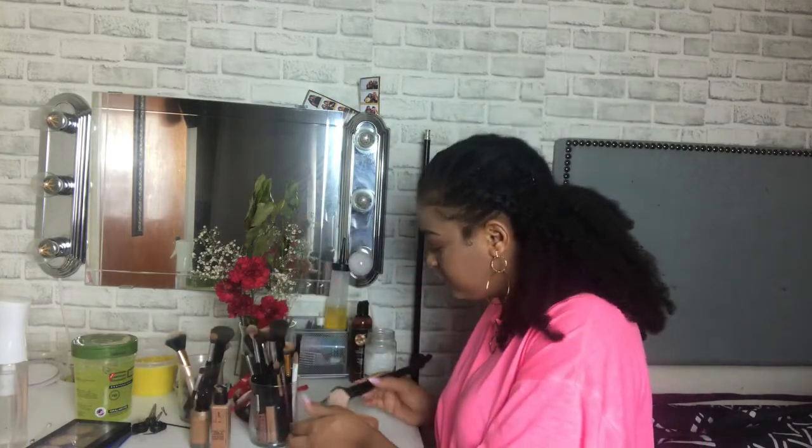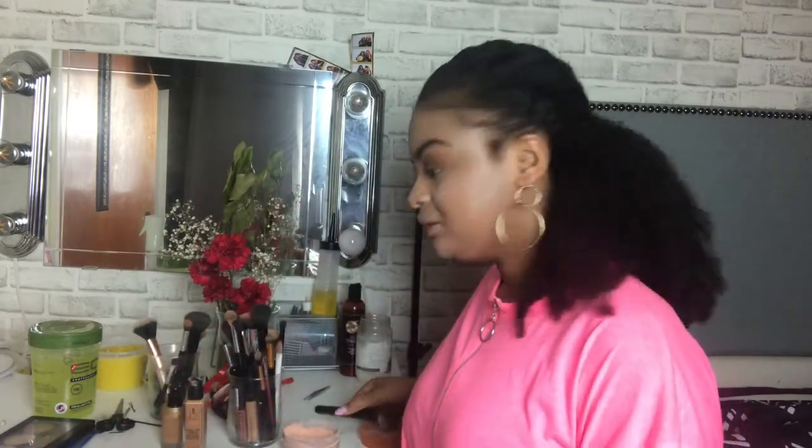Why can't I get ready this fast every time? This is from Walmart — super cheap and affordable. I love this thing. I'm just tapping a little bit because I don't want to look too powdery. I really love a glowy skin look type of makeup. I'm going to put it on my forehead and cheeks because I have smile lines, and I'm just gonna bake a little bit. Five minutes in — okay, we're doing great with time.